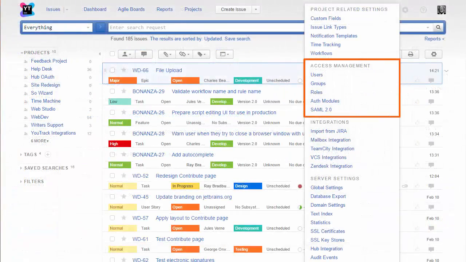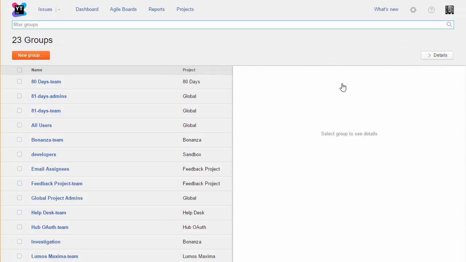The built-in hub service that supports access management in YouTrack has also been upgraded to version 2017.1. For a complete list of new features, check out the demo in our hub channel.